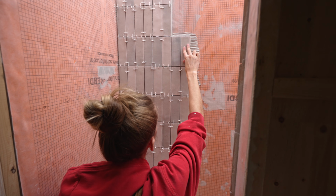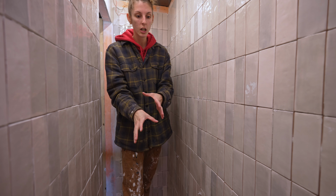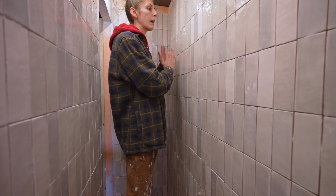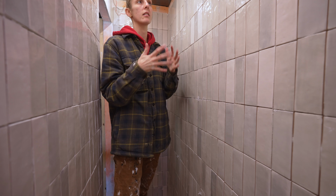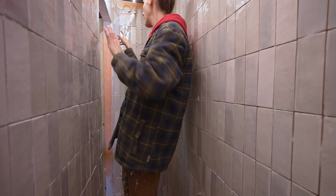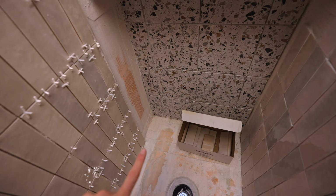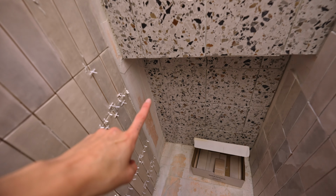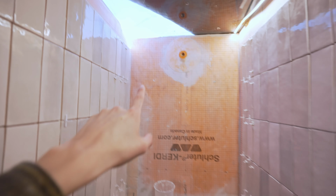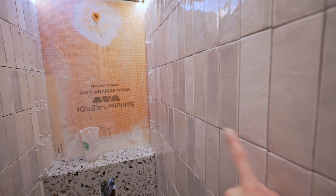What do you think? We brought back the tile cutter that we had rented because we got done as much as we could, and then we did the big walls. Obviously these big walls were gonna take some time without the tile cutter, so we didn't want to pay for that tile cutter when we didn't need it. So when we rent the tile cutter again, we'll finish the top edge and cut the sides that we've got to do still. Here, I can show you better on this side. The floor kind of slopes up a little bit, so I've got to cut those bottom ones, and I can finish around the shelf here, finish in the corner, as well as this back wall. I left this back wall for last to see how much of these I had left.